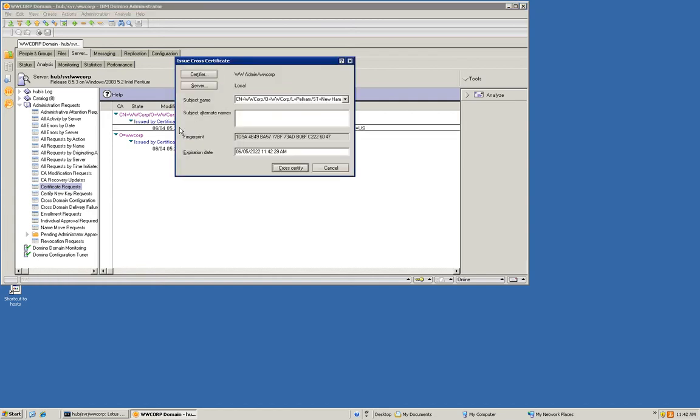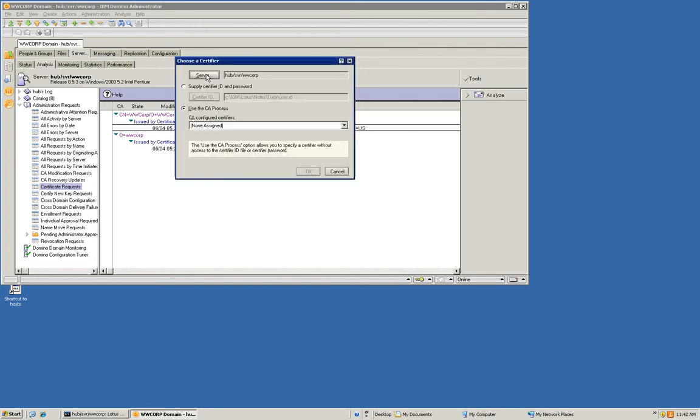When we attempt to open this, as we saw before, we're prompted for a cross certificate. We're going to choose the server will become a hub, and the reason for this is we want to record this cross certificate in the Domino directory or the public address book of the Domino server. The subject name will be fixed by the certificate we're cross certifying.